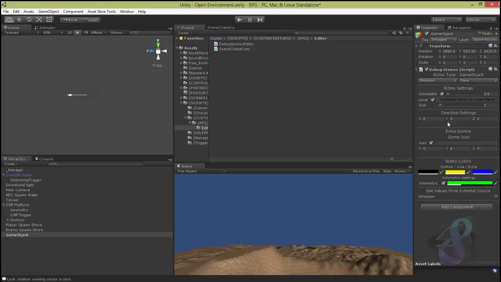If we change the direction, for example, toward the Y, oh, it jumps. Okay, it doesn't work like this. But if I start to use the X, okay, it's working now. If I change the Z, it is going there. So Quaternion.LookRotation, if we only have one variable, it will be positive or negative Y direction.